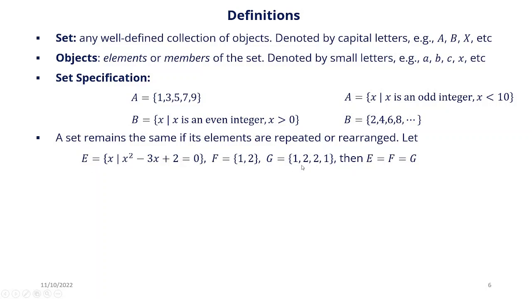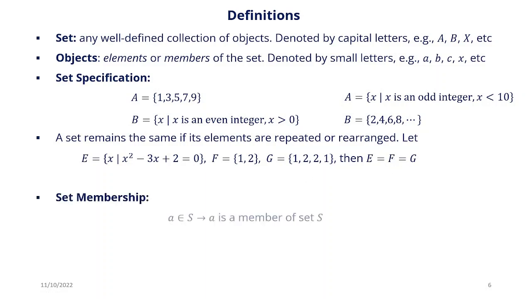Remember when we were learning about the set data type in Python, if you define a set in a certain way and print it out, Python has probably rearranged it in another way because the order doesn't matter. And remember, items are not repeatable in sets. So no matter how many times you put 2 or 1, by the time you print it out, only one 2 and only one 1 will remain. So you see that E is equivalent to F and is equivalent to G.